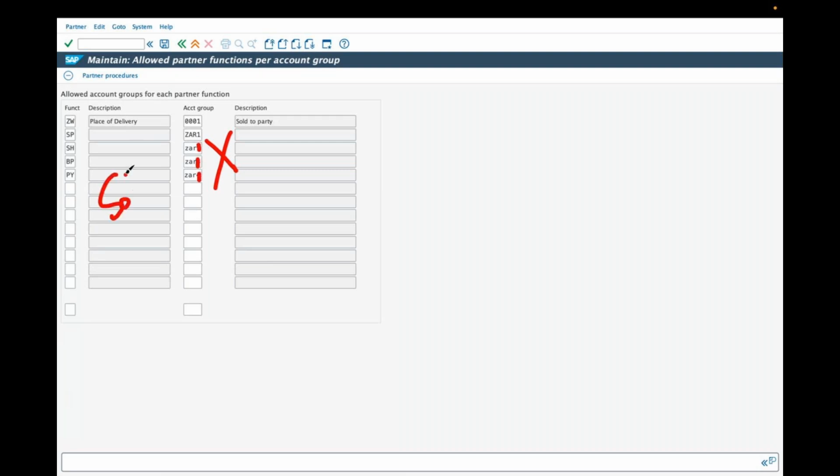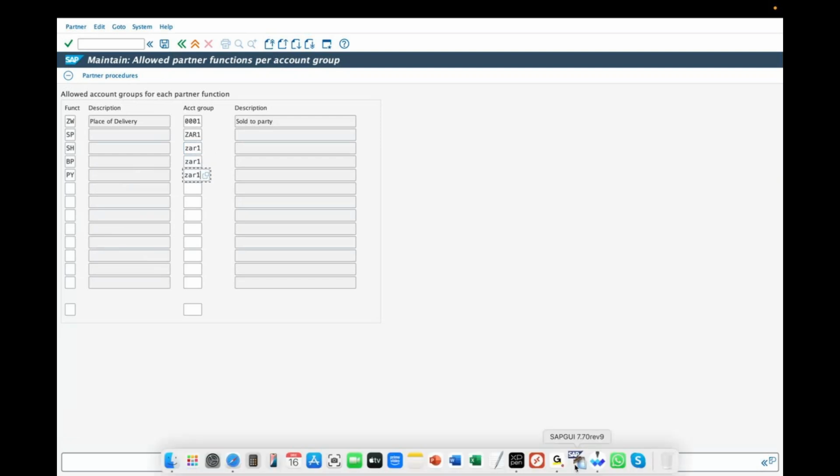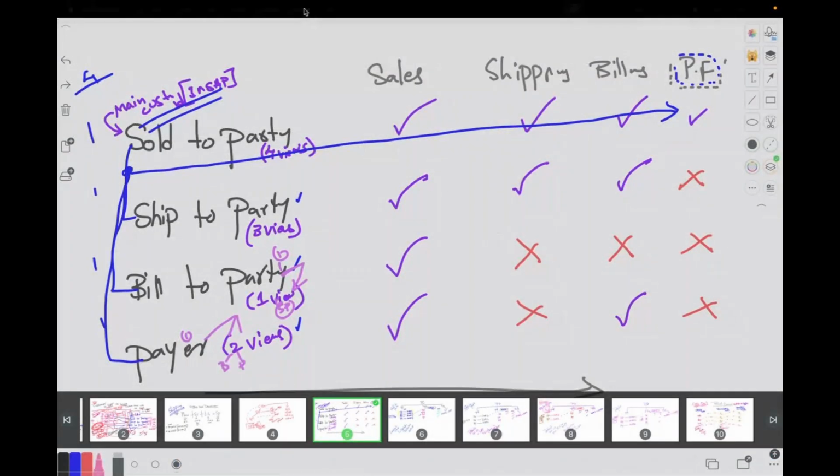This is wrong. All should be one, one, one, since you are doing sold to party. So all giving one, this is right. Remember, don't repeat this mistake. Intentionally I am showing and intentionally I am correcting also. Done. So cross check what I was writing on the board. This is what I was writing, yes.